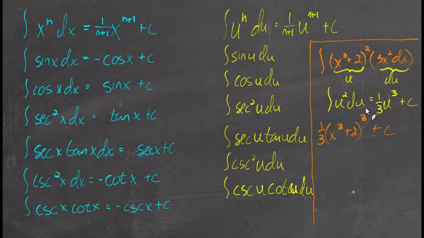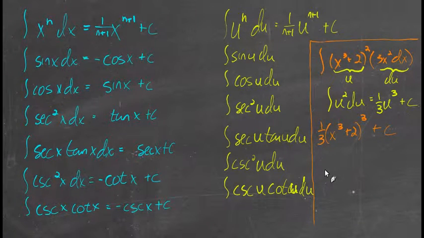So now that you have a general idea, we're just going to recognize things as u and its derivative, or the sine of a function times the derivative of that function that's in the sine. Then we're going to anti-differentiate with respect to u and replace what u was. Right? This is basically the counterpart to the chain rule. If I were to take the derivative of this, I would need to use the chain rule. In fact, we could take the derivative of this.